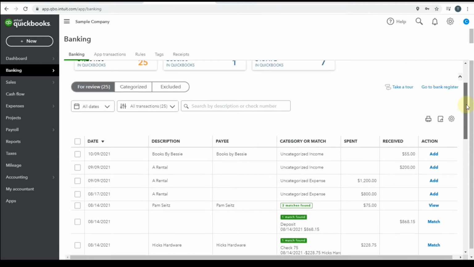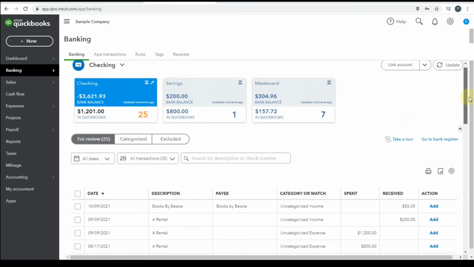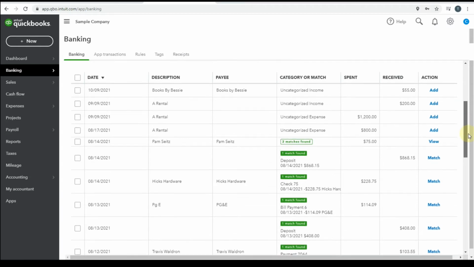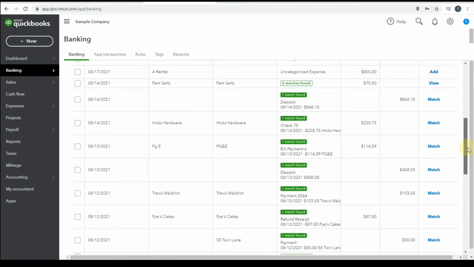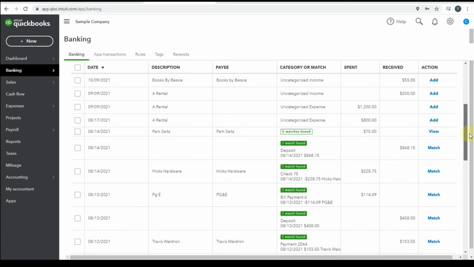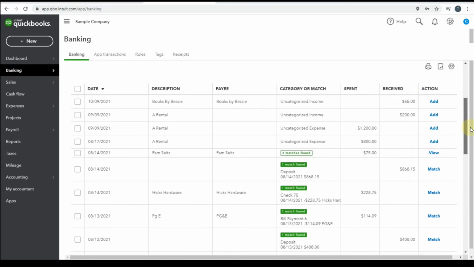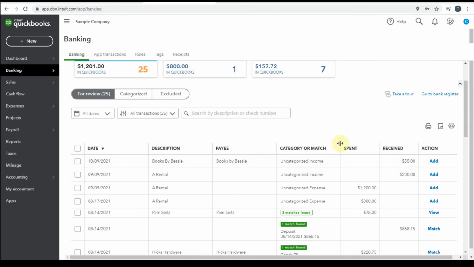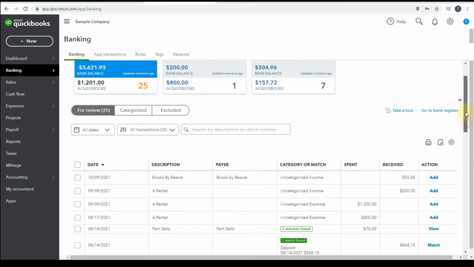So as a small business, sometimes you don't have all the time in the world to do this, but as you can see, as we go through it, it's really easy to categorize it right from here. And really, this is the main thing. If you can just use it from here, then you can do a bank reconciliation at the end of the month, run a report, and you're done with the month and self-sufficient. And one of the things I try and do is teach you how to do that.